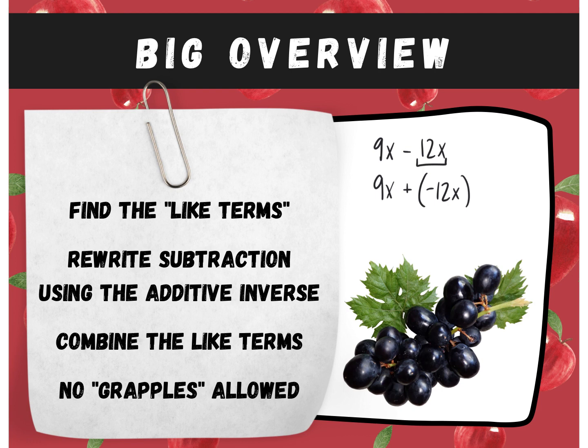Once you have found your like terms, maybe you've boxed some, circled others, changed colors, whatever it is, you've got to combine the like terms. And remember, no grapples allowed. You can't combine things that are not like terms. Grapes and apples are completely separate. X's and y's are completely separate. That's why we really focus on what are the like terms, and then that's also why we sometimes circle the ones that are alike and then box the other ones that are alike, all to make sure that we're not combining things that are not like terms.